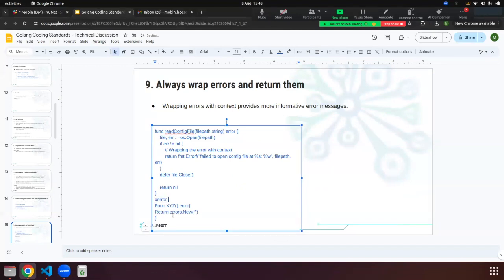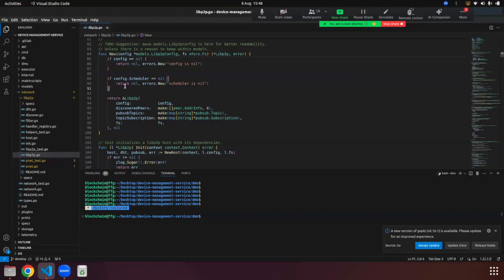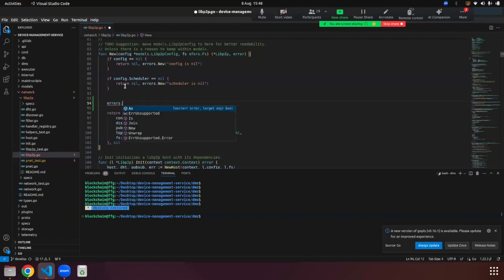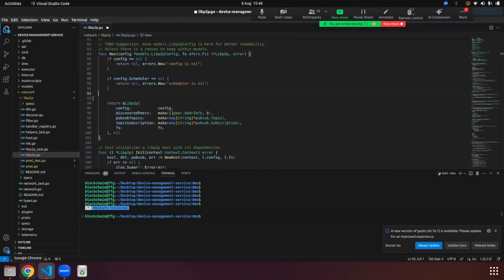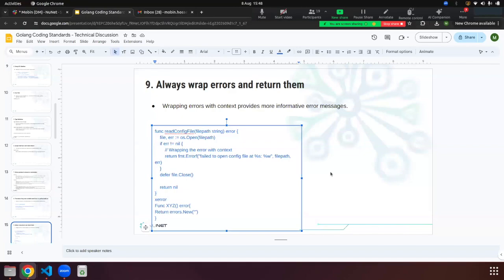X error. This is what it is. Yeah, it's in golang.org/x/error or something like that. It's been a while since I actually wrote that import, but yes. Okay, unwrap. We have unwrapping. All right, I will try to. I came across it, but I don't remember what. But yeah, it's a good idea. I agree with you.